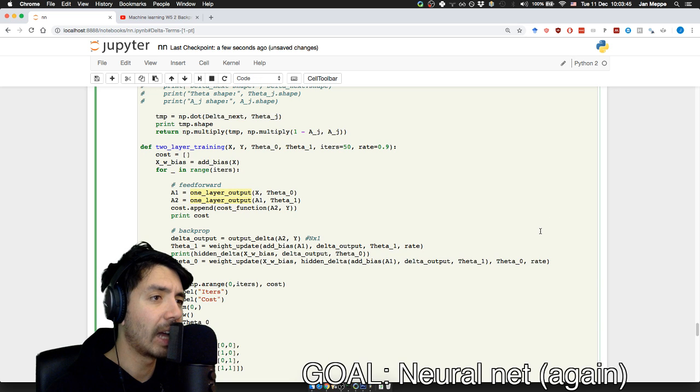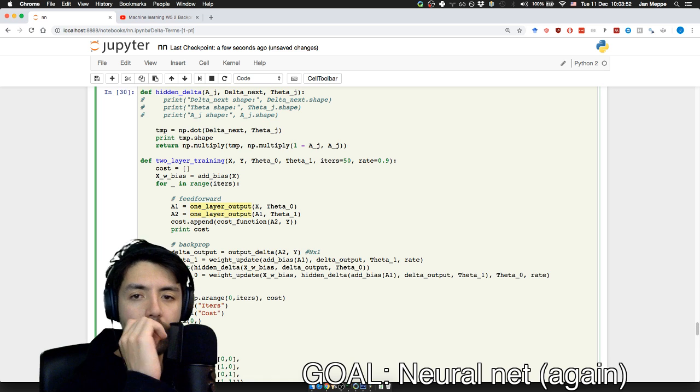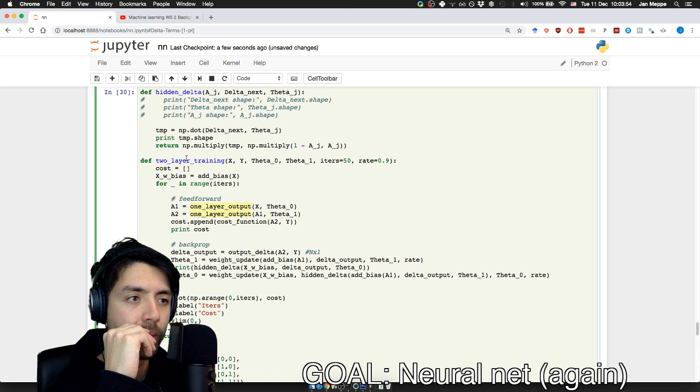And it's not, or I can't see the size. NP multiply theta times delta next. Does that work? Theta times delta next?